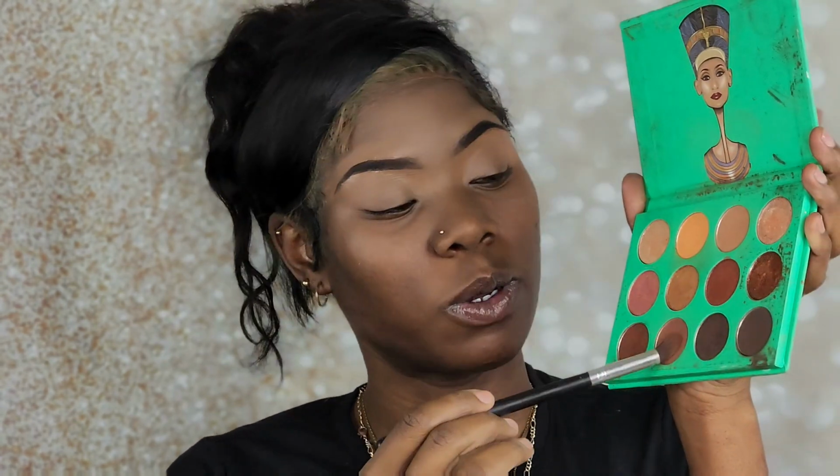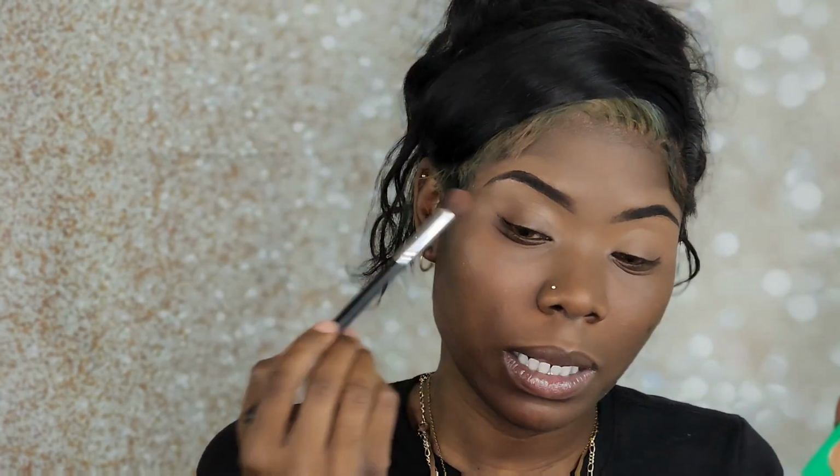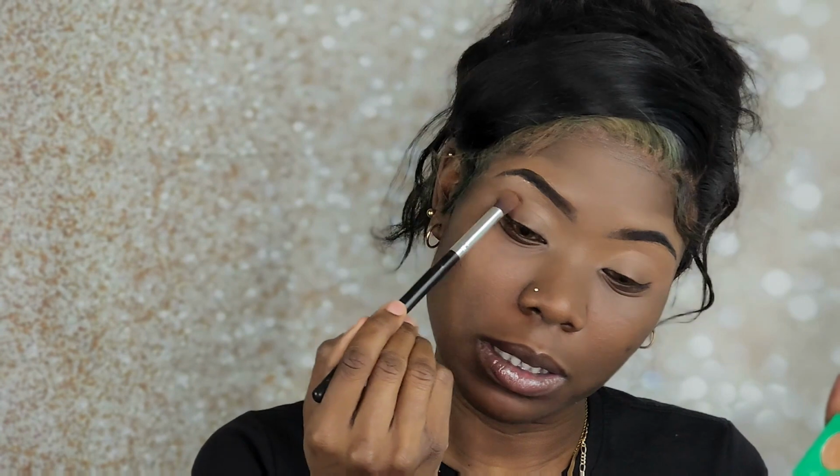Then I'm gonna just take a dark color and keep bringing the color down. I definitely want to learn how to do a smoky eye. So let's just play in this. We ain't got nothing else better to do. And I'm using the same brush because I don't have a lot of brushes.